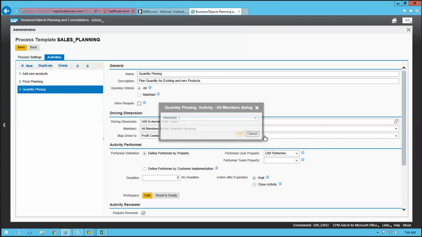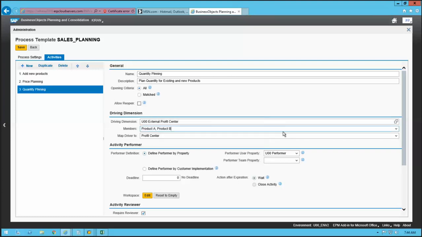We have not created a hierarchy, so it's not required. That's correct. You are right. Only these two are doing correct.